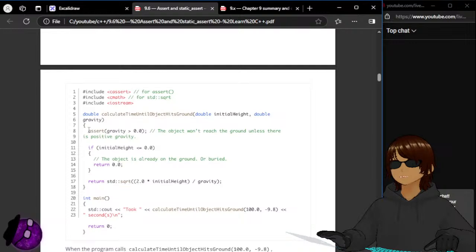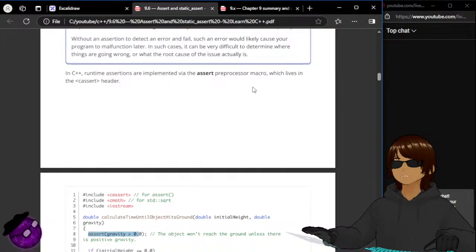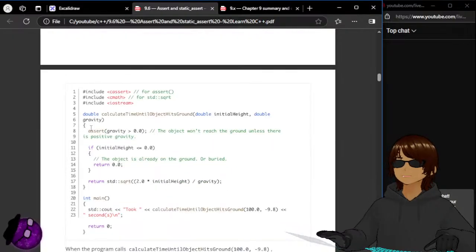Wait, what happens? Runtime assertions are implemented via the assert preprocessor macro. But this is not in a preprocessor.